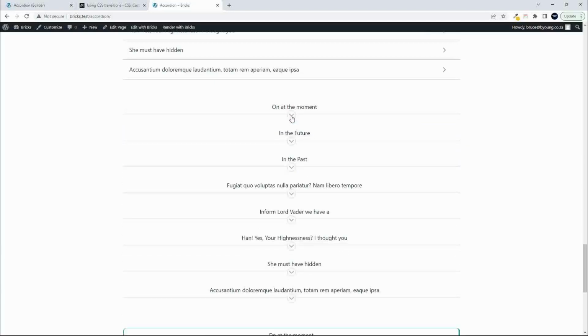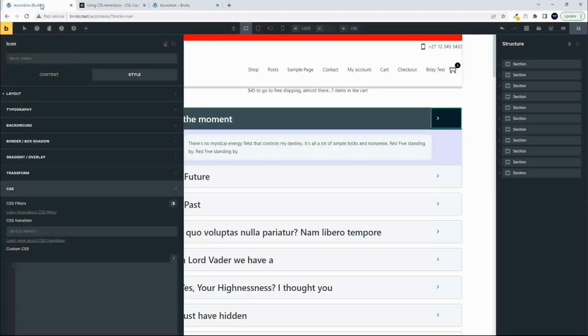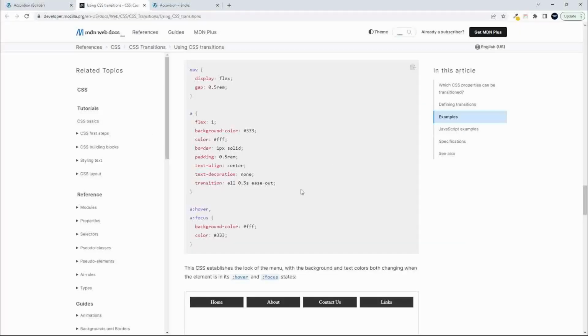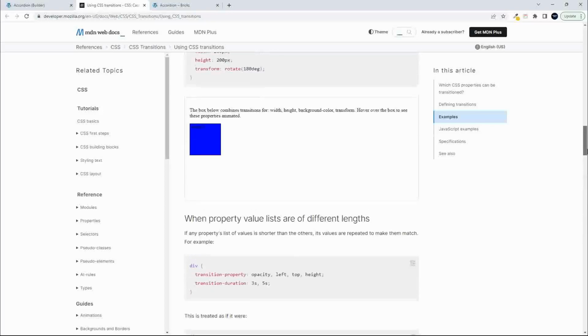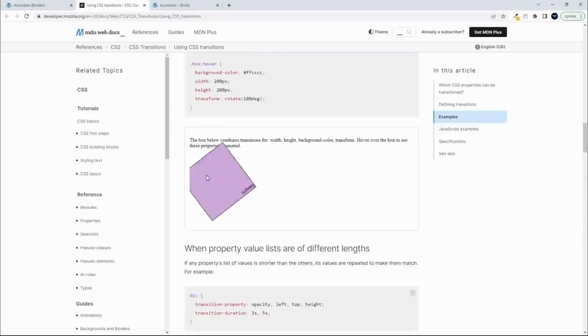So to make that possible, one way to find the reference is to head over to your Bricks Builder. Now, the change we're going to make is purely in CSS, but if you want to learn more about transitions, you'll see that in your CSS selector here in the side navigation, there's a link to learn more about CSS transitions. If you click on that, this page will open and you can see quite a lot of information about how to create different transitions.